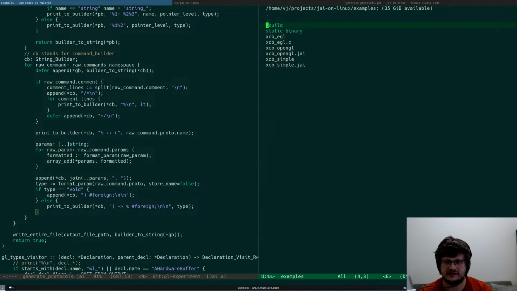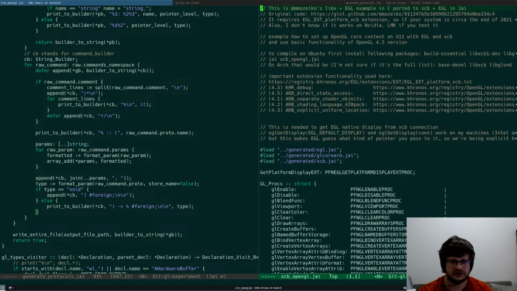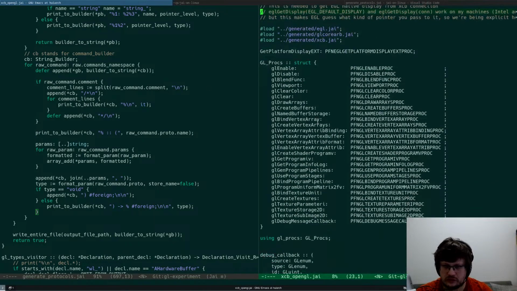Wait, where's the JI example? XCB OpenGL and JI.